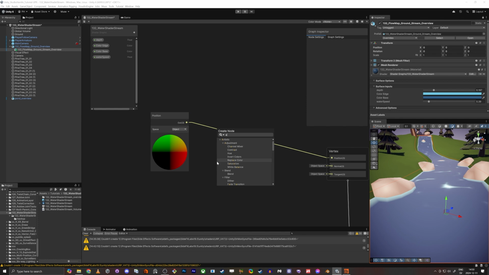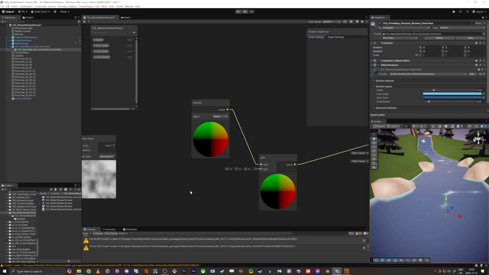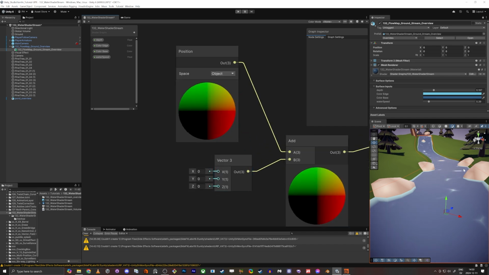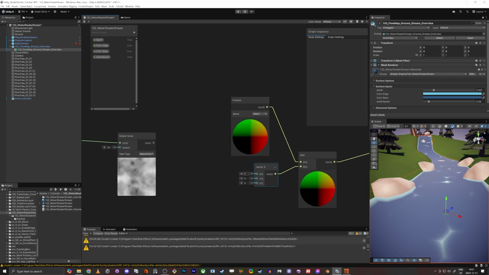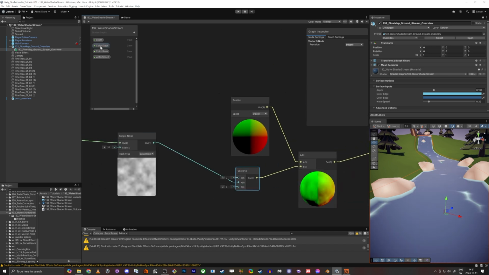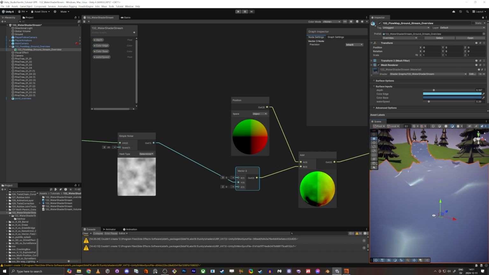But now we want to add an offset to this. And what we want to do is add it in a vector 3. And we only want to do this part here. This is the only part that we want to offset, the Y, because we want to go up and down. We could use the normal if we want a waterfall and stuff, but we're just going to make it simpler here. So if you look at this one now, you see it's going up and down like crazy water. So this is good. But I want the edges to be solid and not movable.